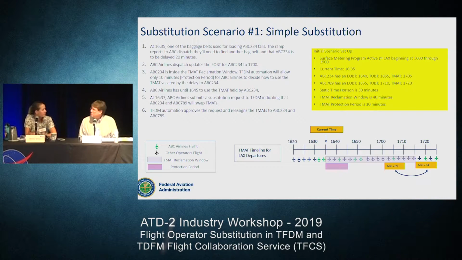The other thing that maybe we didn't explain well enough is the static time horizon. The concept behind that is locking down times for human factors so that you know when to push and when to taxi within a certain window, and that the times aren't going to be jumping around. In this scenario, that static time horizon is moving along the timeline, and it's 40 minutes. But that is actually adaptable by site. And that's a good point for the reclamation windows and the protection periods. Those move along with a single flight too. So it's kind of this rolling timeline that goes along with each of the flights.